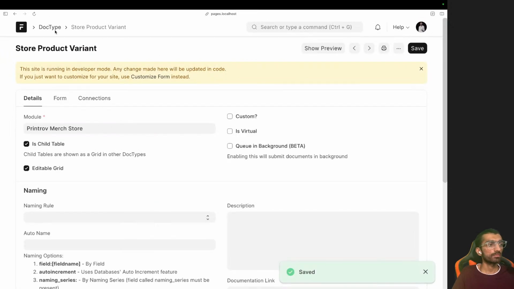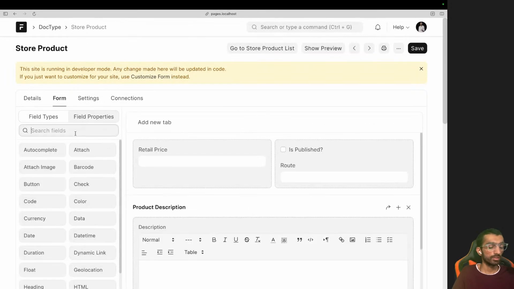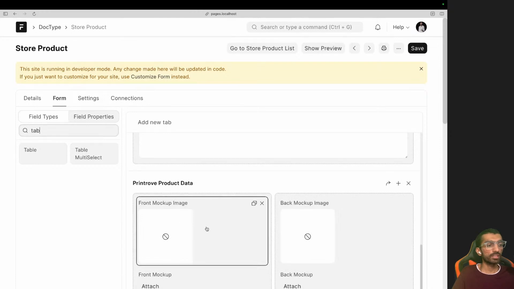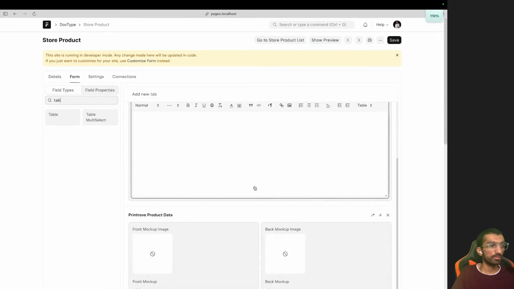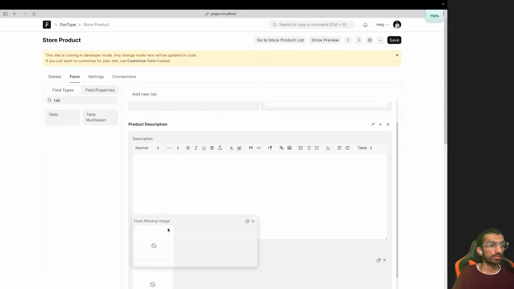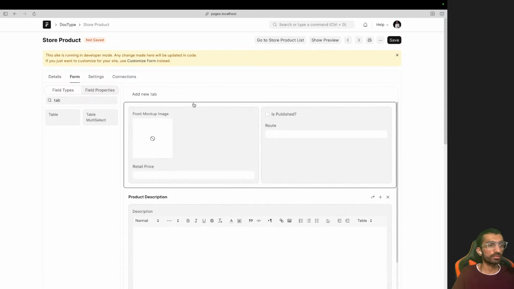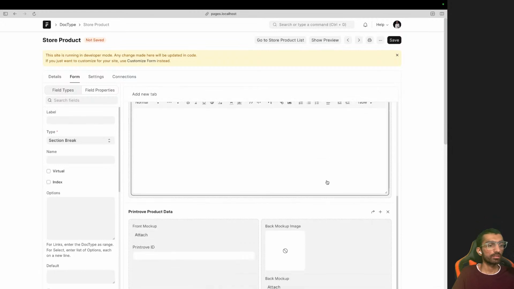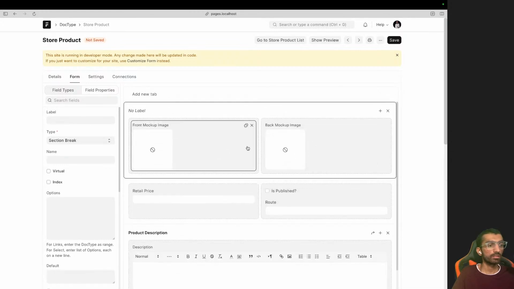Okay. So now we can go here, form, add a table field. So I was thinking yesterday maybe we should move the images to the top. So they should be above everything. Cool.